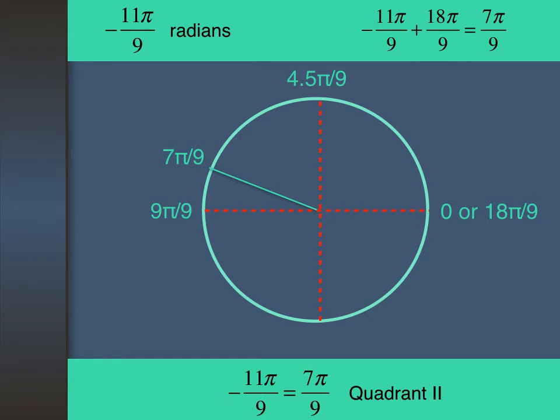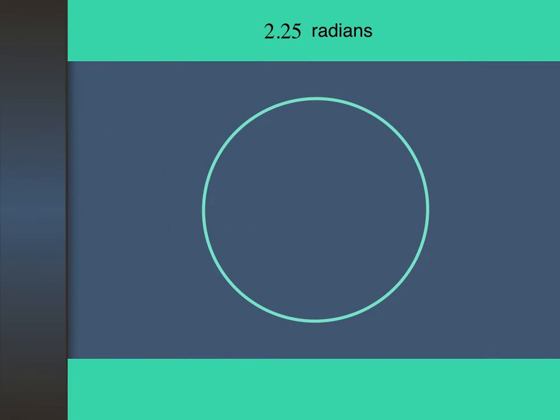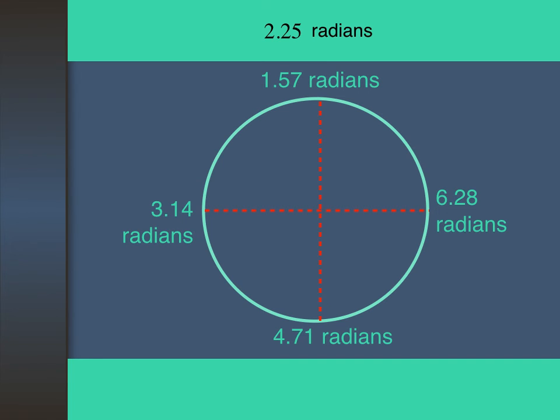Now we'll take a look at radians that do not have a pi associated with it. So because of this, instead of thinking of pi radians, we want to think of it as 3.14 radians. And 2 pi radians would be 6.28, or 0, right? So halfway between 0 and 3.14 would be 1.57 radians, and directly underneath that would be 4.71. So when we think about where does 2.25 lie, it lies right here in the second quadrant.